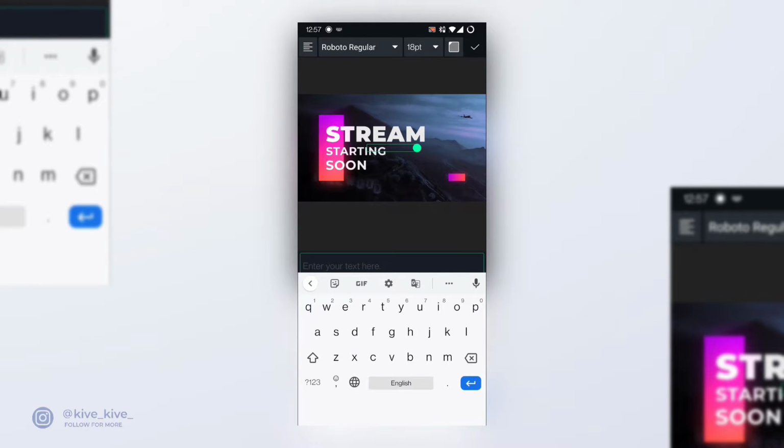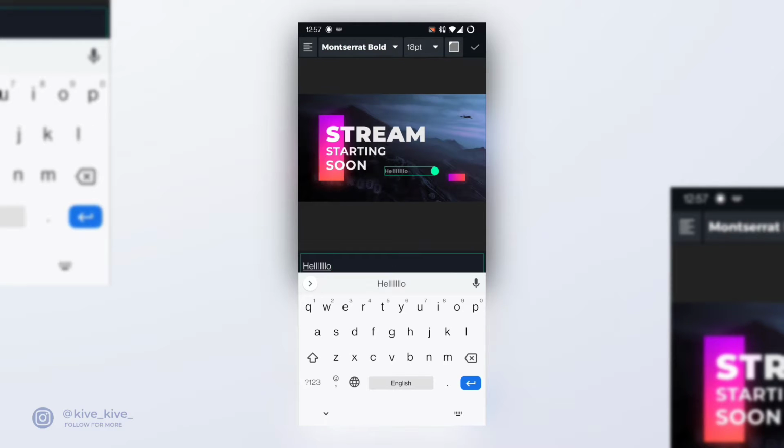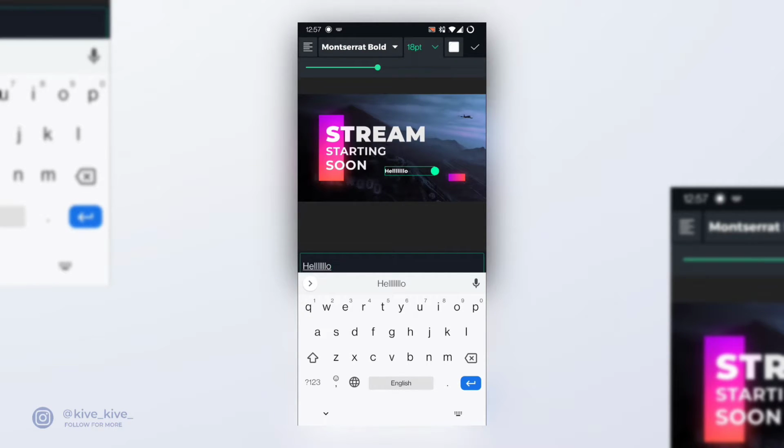And then we have over here text tool. You can write anything you want, like hello. You can change your text over here, your font over here, like Montserrat. Color over here, white, and size over here.